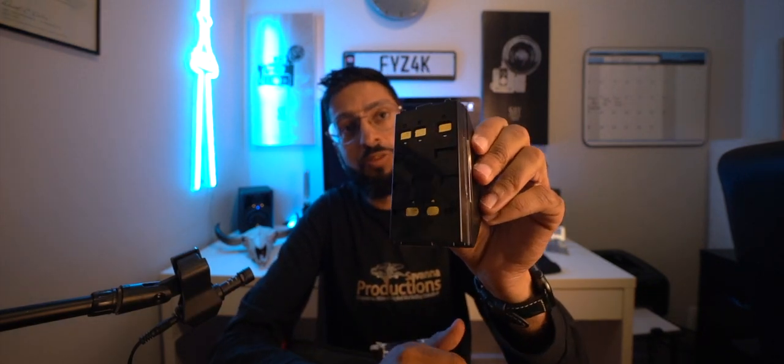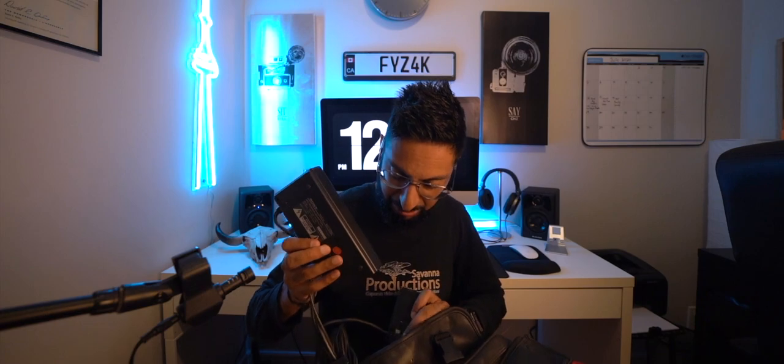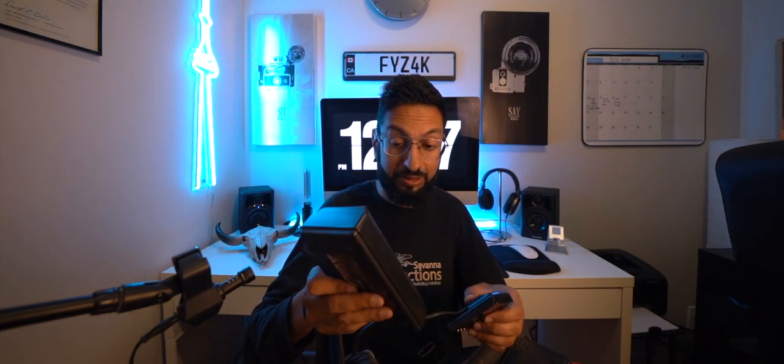This is interesting. So this is not a Sony battery. It is a battery that would actually work with multiple cameras. It clearly says at the back here, and I'm going to read it out to you, that it is good for Sony, Ricoh, Nikon, Fuji, Pentax, and Sanyo. Interesting. Now, in this day and age, you do not find batteries that will fit in the Sony and that will fit in the Nikon at the same time. Wow.